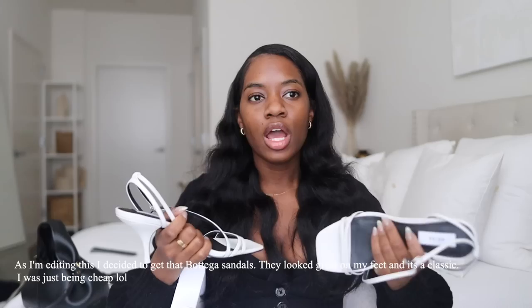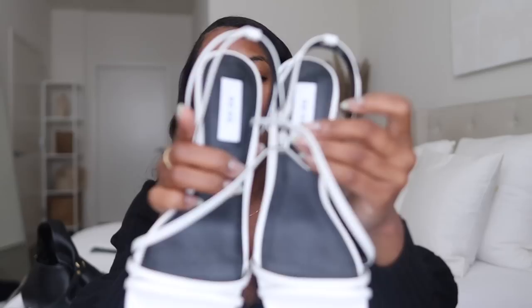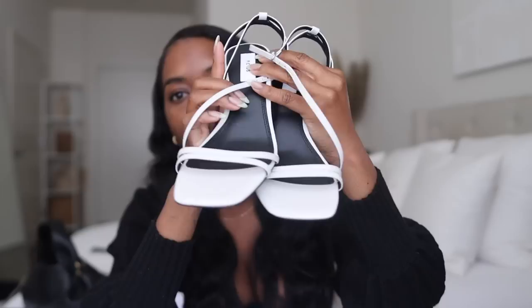Next thing I got, I went to this store called Reese, but not like the store itself. This was in Nordstrom. I really wanted the Bottega stretch heels, the one that looks like this, but I decided to go with this pair of shoes by Reese because the Bottega price point was like 800 something, and to be quite honest, I think I just wanted it because they were Bottegas. I keep seeing it a lot and the girls look so nice wearing that shoe, and I'm like, okay, I want it. But I decided to just get the Reese one because, to be quite honest, this is more my speed. That toe thing isn't there.